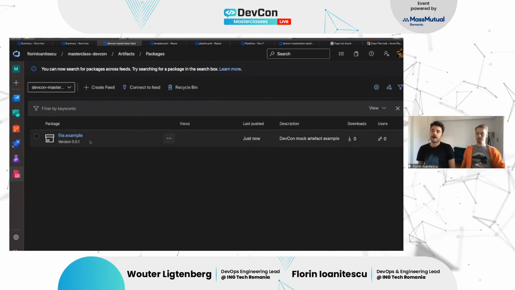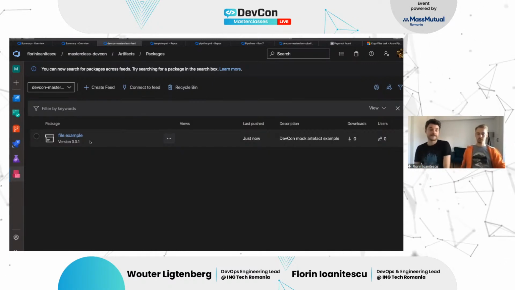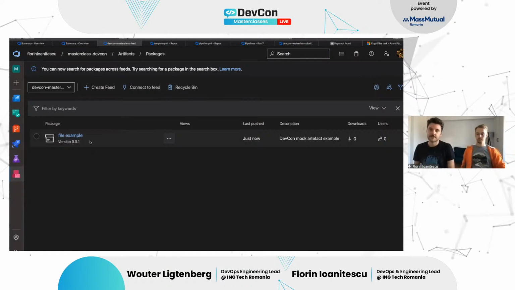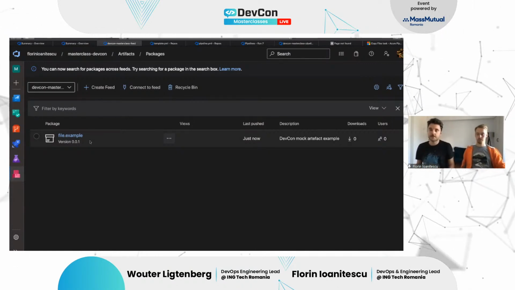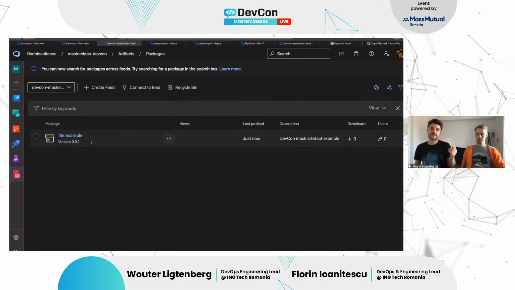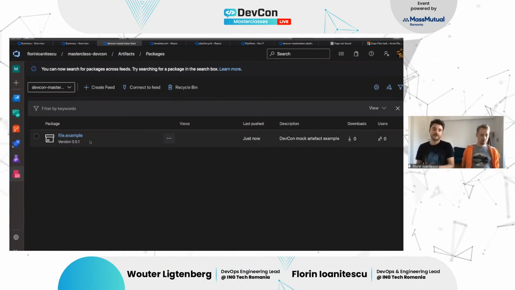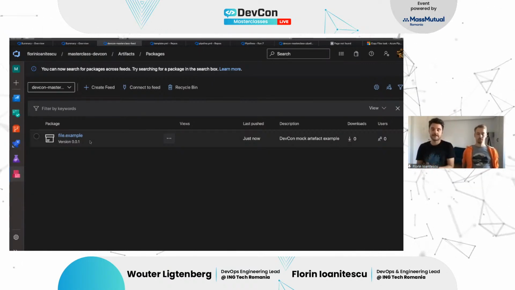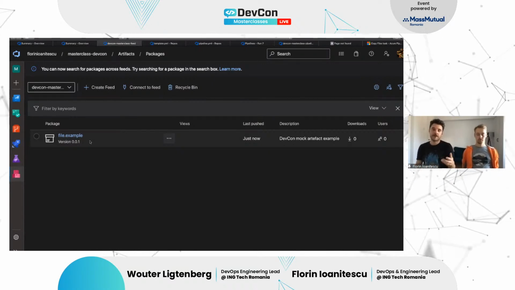So if you have artifact 1.0.0-SNAPSHOT, you can always overwrite it with the same version or with a unique version, like with a timestamp. But if you have artifact 1.0.0, you cannot overwrite it with 1.0.0. Even if you delete it and you clear the bin, you're not going to be let to overwrite 1.0.0.